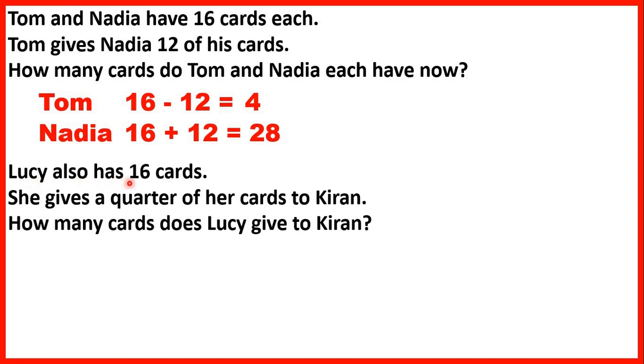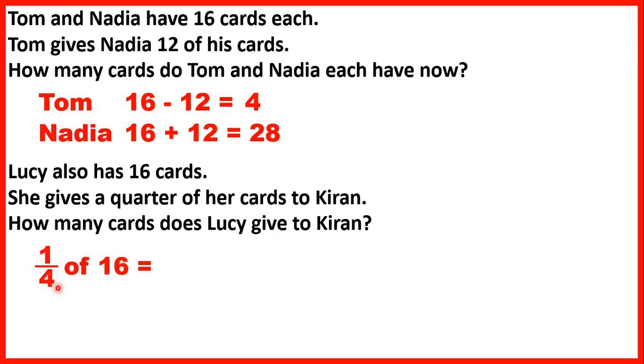Lucy also has 16 cards. She gives a quarter of her cards to Kieran. How many cards does Lucy give to Kieran? So she gives 1/4, so that's 1 over 4 of her 16 cards away to Kieran. And we need to know how many cards is a quarter of 16 cards.